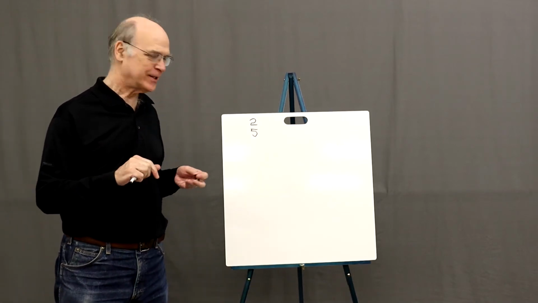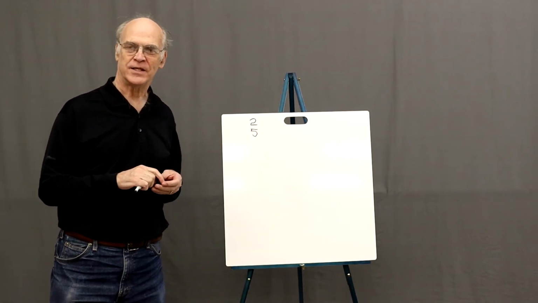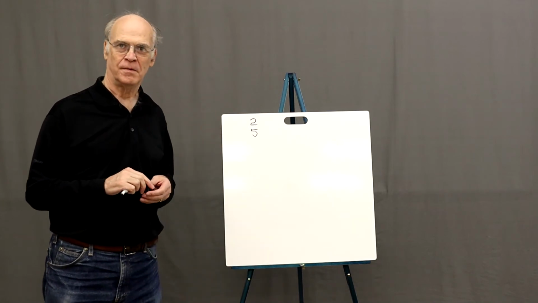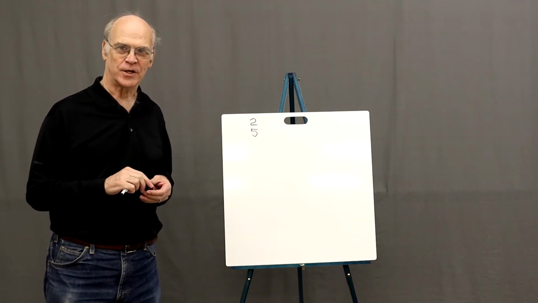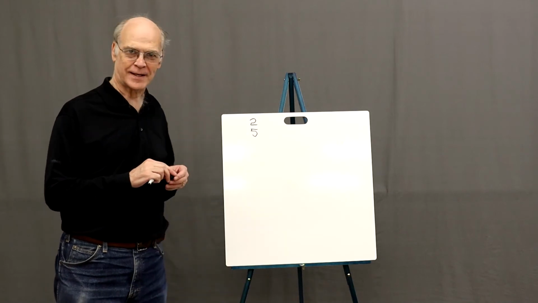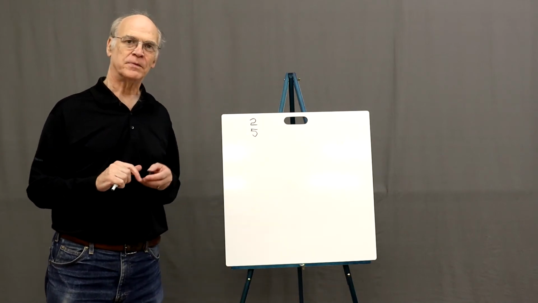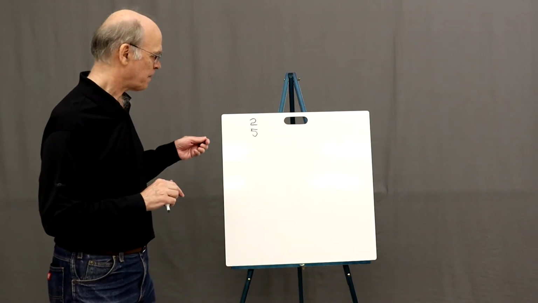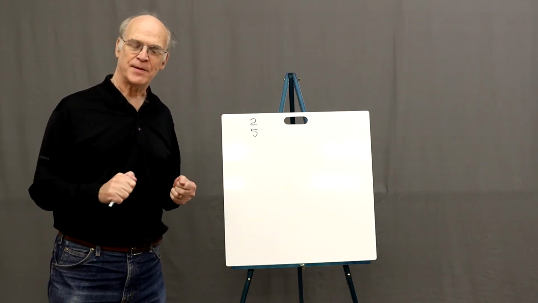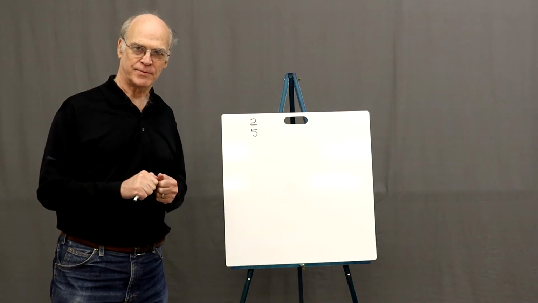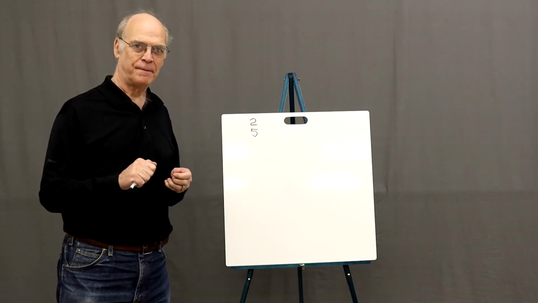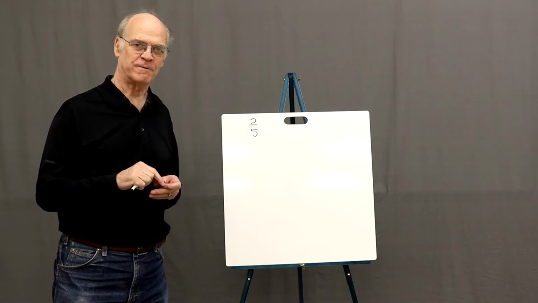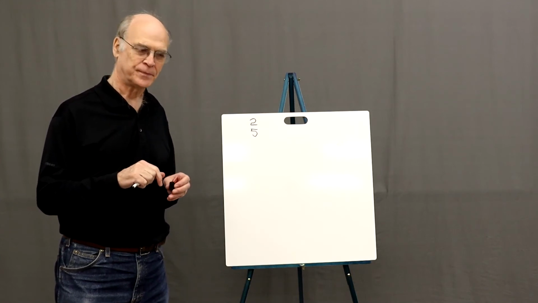Hello again, I'm Gregg Gilbert, and I'd like to talk to you about why the numbers 2 and 5 are vertical mirror images of each other when written correctly. There's actually a reason behind it, I'm hypothesizing. Now, we all know our 5's times tables, and we all know our 2's times tables. But no matter how good you are with your 5's, I'm certain that you're faster with your 2's.